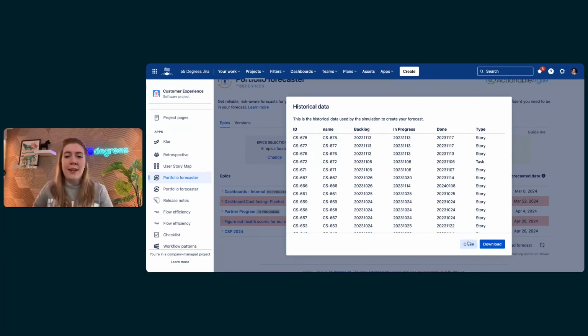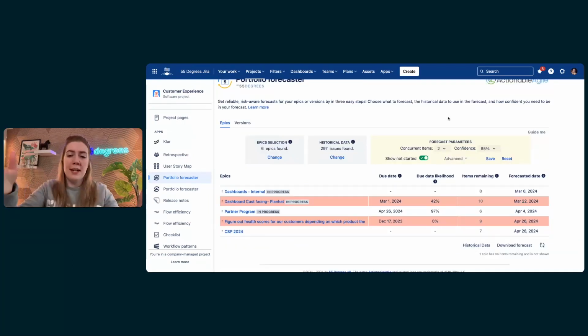If you are not happy with the forecast, you have expectations and due dates, everything is in the red, and you have less than 30% chance every time with your epics, it might mean that you have deeper issues and maybe there are more things you need to improve. In that case, you might need to do more of a deep dive into the issues themselves. How are you completing issues every day? What's currently in progress? And gain control over your data.